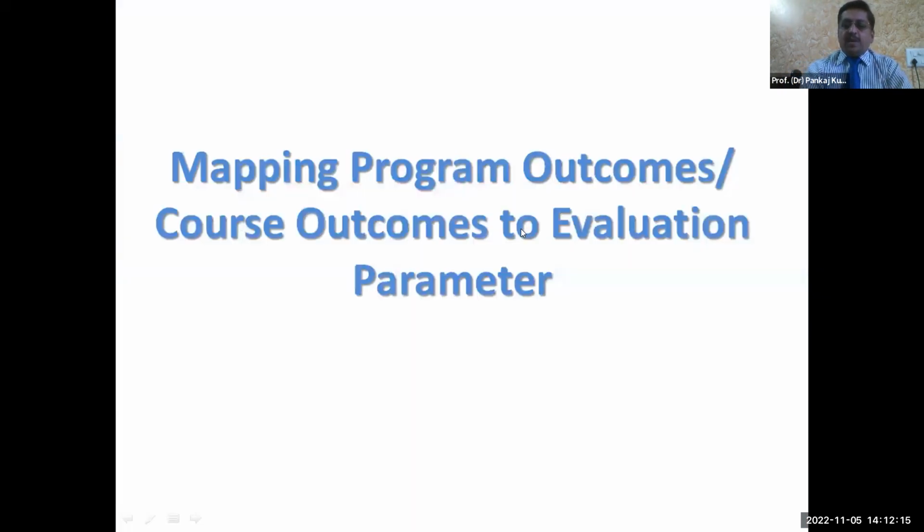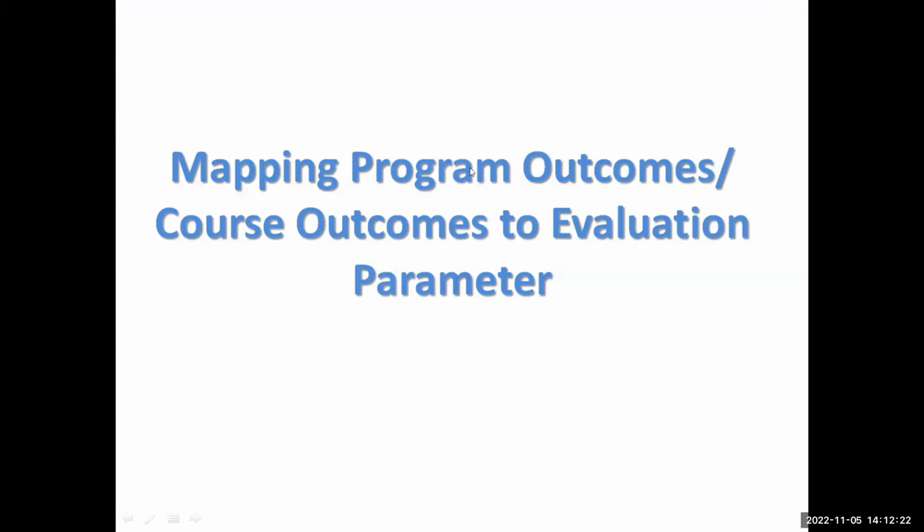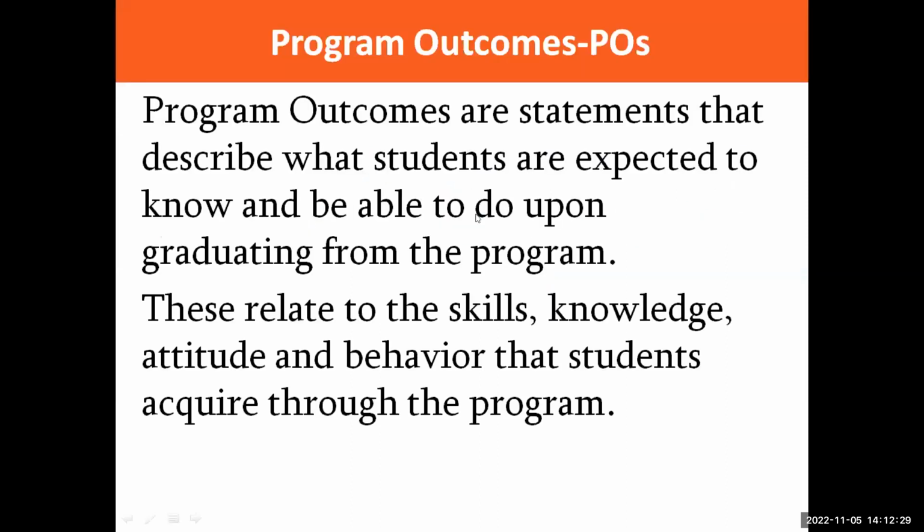The topic given to me is the mapping of program outcomes and course outcomes to evaluation parameters. And for that, we'll start from the very important and very basic thing, that is what are program outcomes. So we all know that program outcomes are nothing but the statements that describe what students are expected to know and be able to do upon graduating from the program.